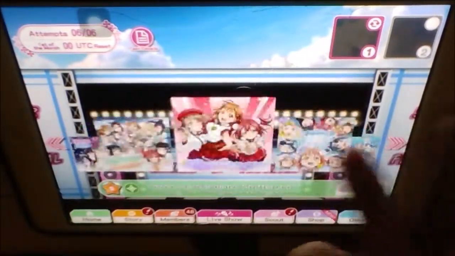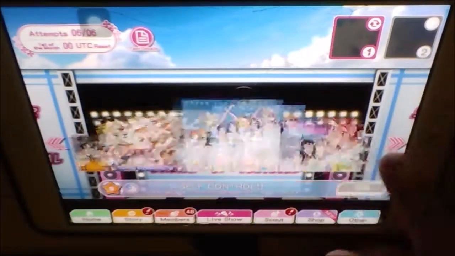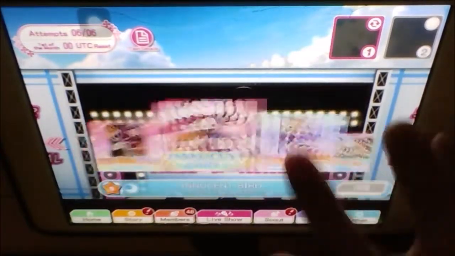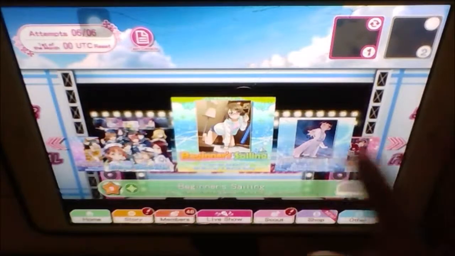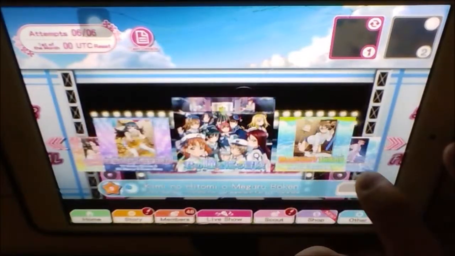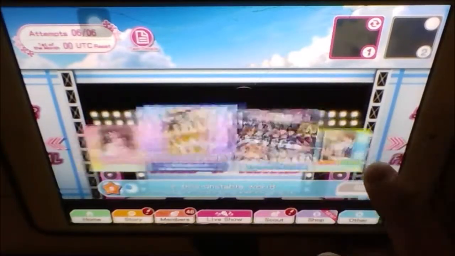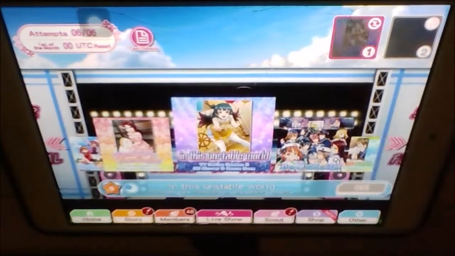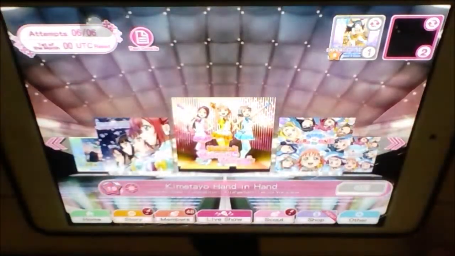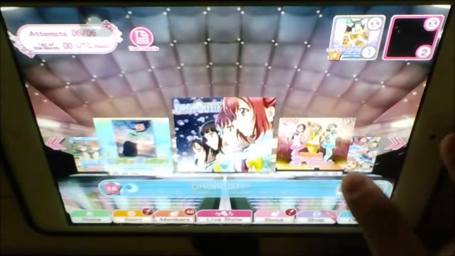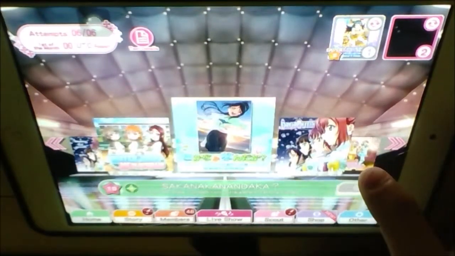This is not that hard. So yeah, I'm going full list already. The hardest so far, in what I think, except beginner sailing and new winding road, is this unstable world. In my opinion, anyway, because I played this in other events, so I know they also added this before.